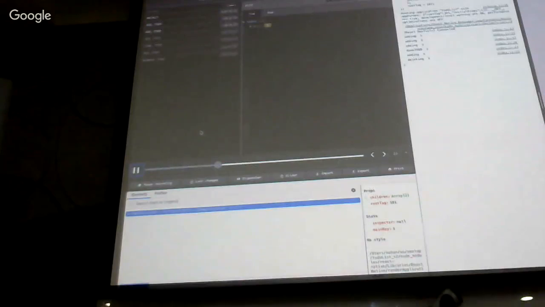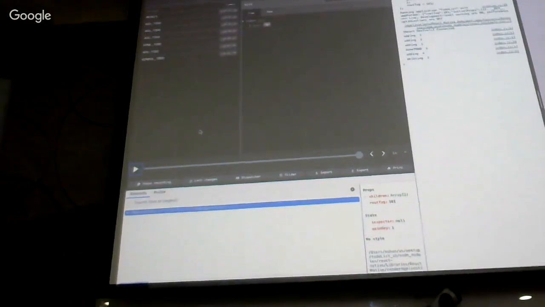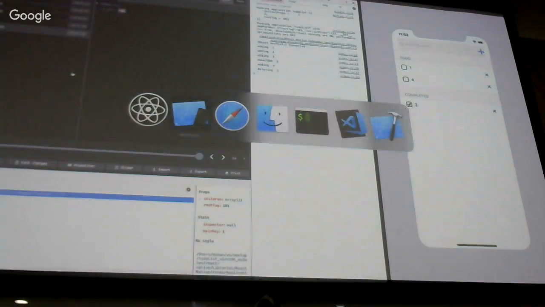So this is how it was initially. I added 1, 2, 3, and then I marked 2 as complete, and then I added 4. I deleted. So it actually plays all the actions that happened so far. You can even jump manually to a particular action, a particular state, by doing a jump, and then you can even jump back. So you can do a lot of things with this Redux dev tools. This is just a simple demo. So I'll jump onto the middleware thing.